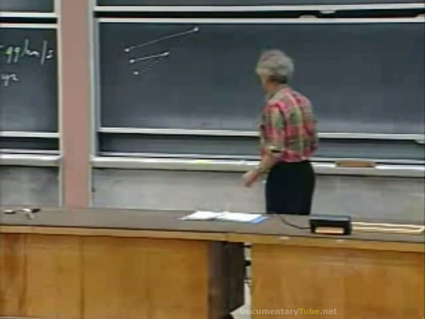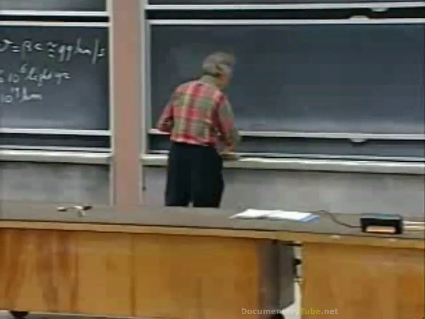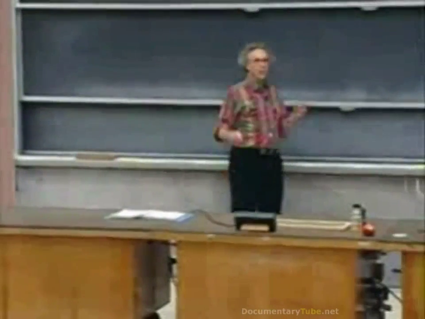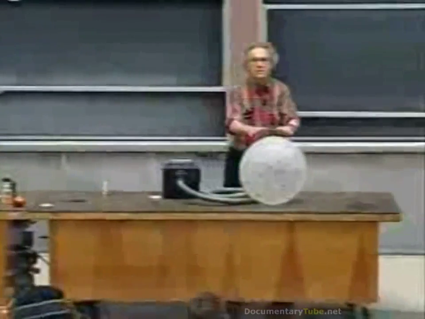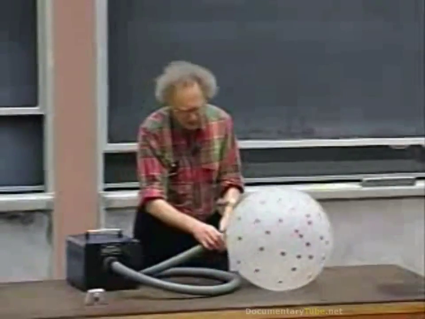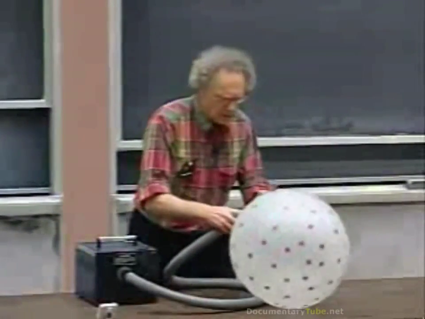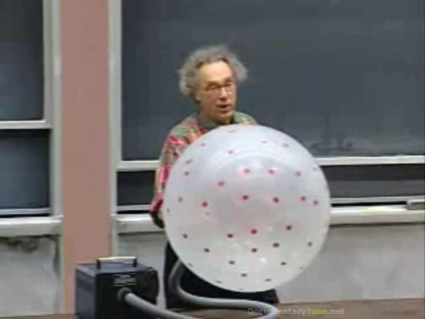There is an analogy which is even nicer than raisin bread, and that analogy is with flatlanders. A flatlander is someone who lives on a two-dimensional world. He happens to live on the surface of a balloon. And light travels only along the surface of the balloon. So the two-dimensional world is curved in the third dimension, but the flatlanders cannot see in the third dimension. They can only see the second dimension. So here you have such a world. Here are the galaxies, flat world, and the universe is curved in the third dimension, which these flatlanders cannot see. And when you blow this balloon up, the galaxies move away from each other, and the farther the galaxies are away from each other, the higher the velocity.